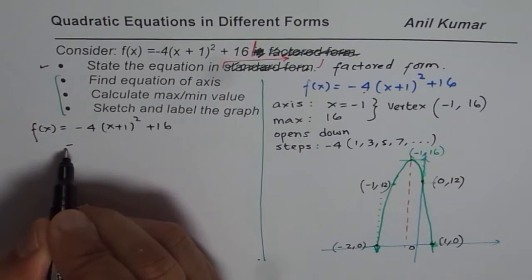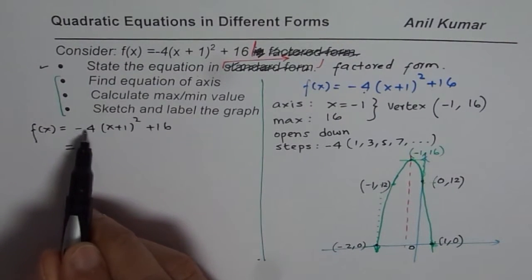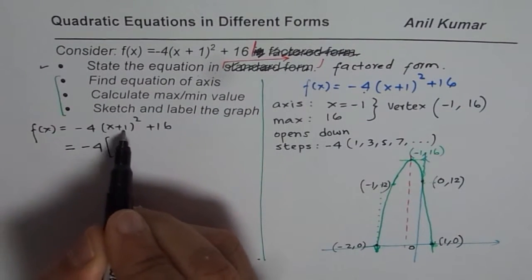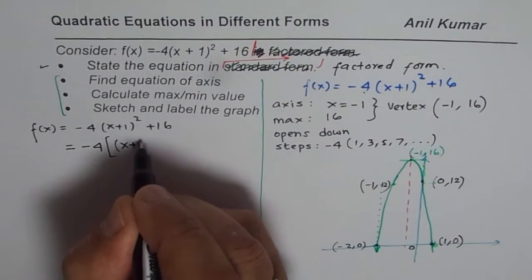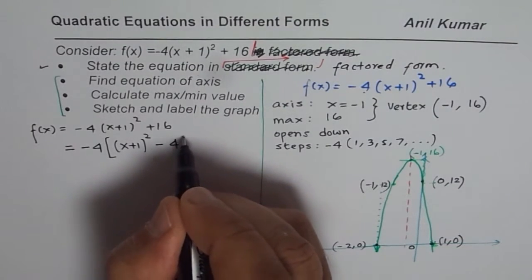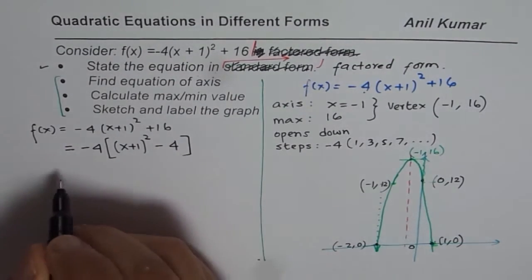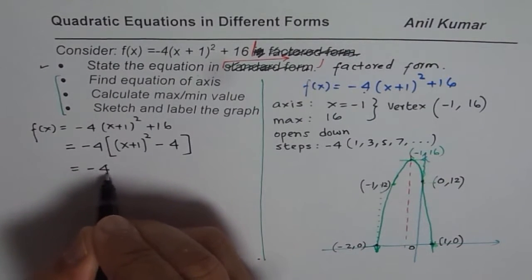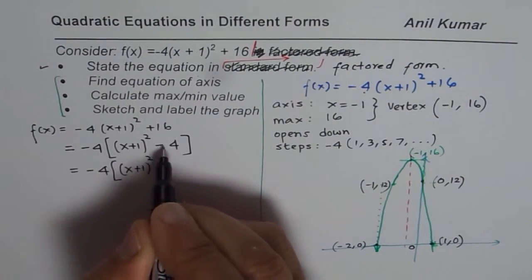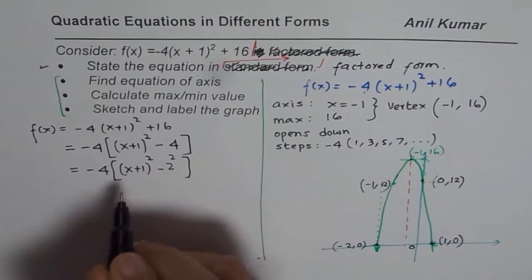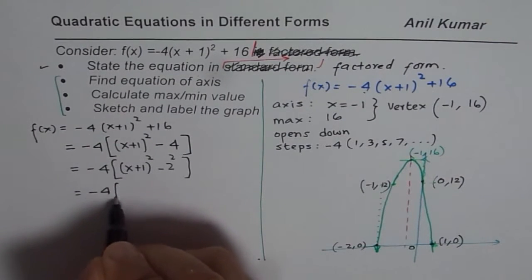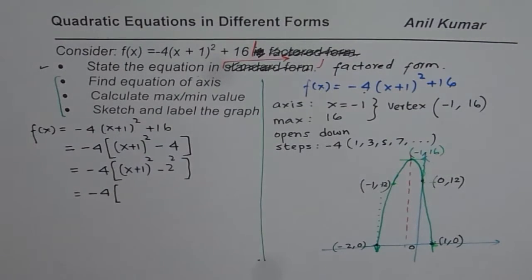So in this case, what I'm going to do is factor out -4 first. So if I factor out -4, I'm left with (x + 1)², right? And 16 divided by -4 gives me -4. As you know, 4 is 2 squared. Let me add one step. Since I've cut down on many steps, I'm trying to add more steps to make it difficult. Minus 2 squared, okay? So this reminds you of difference of squares. So I could factor further.